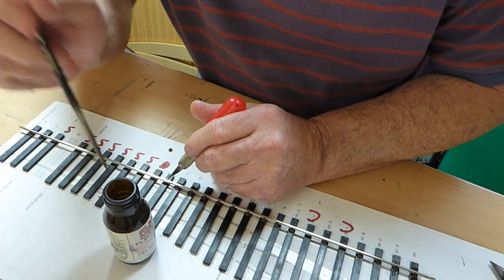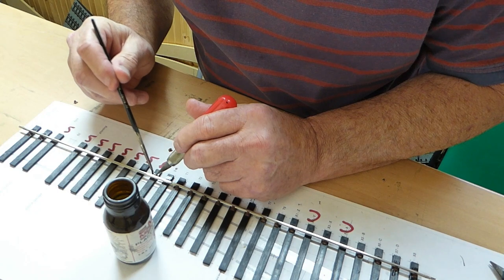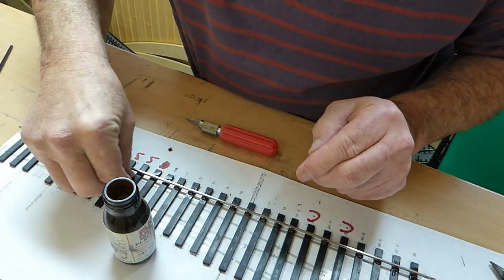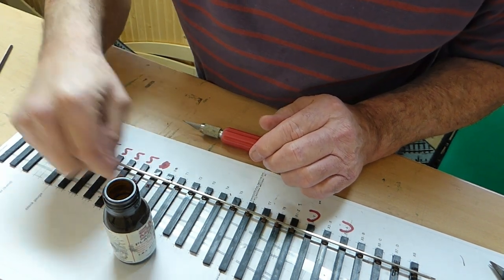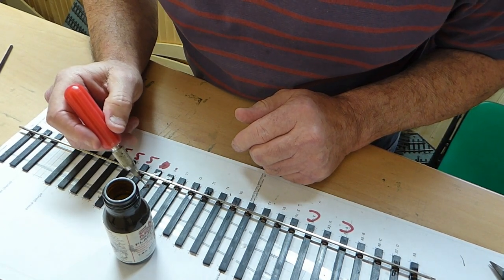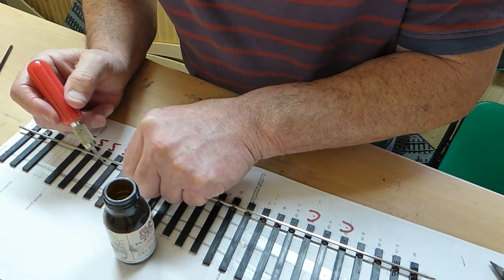I don't want to deflect it at all from there. Give it a good drenching. And the next one. Thank you very much. Lovely. And then get the other side, the inside of the bit. Okay, I'm just going to bob them in place and glue them. Not the end of the world. And you're using all these chairs, and I think probably 50% of them are merely cosmetic, to be quite honest with you. Well, he's not, I stretched him a bit there, I've got the wrong place. Just swap them over.